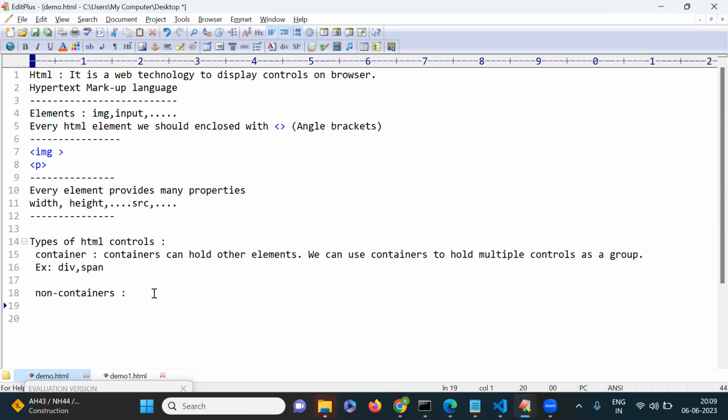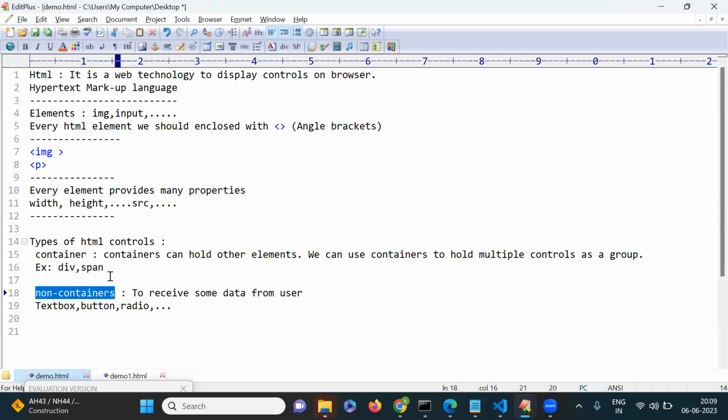Non-containers are different: when you want to receive some text or information from the user, we use non-containers like text box, radio button, and so on, to receive some data from the user. All this comes under non-containers. So these are the main types here: containers and non-containers.